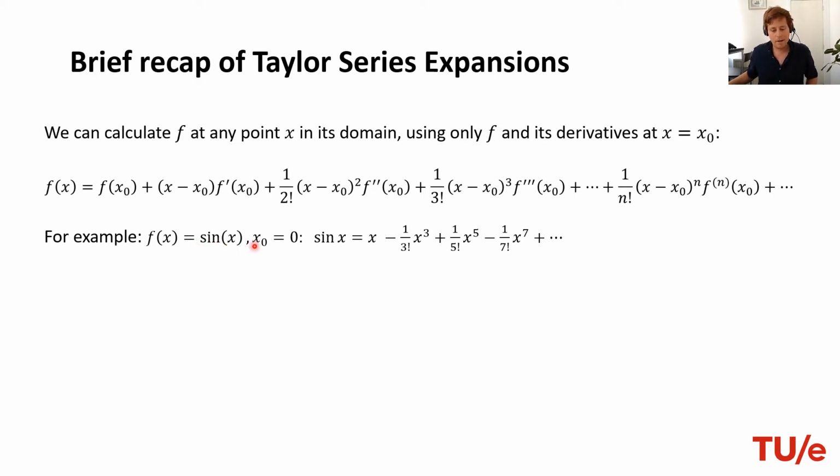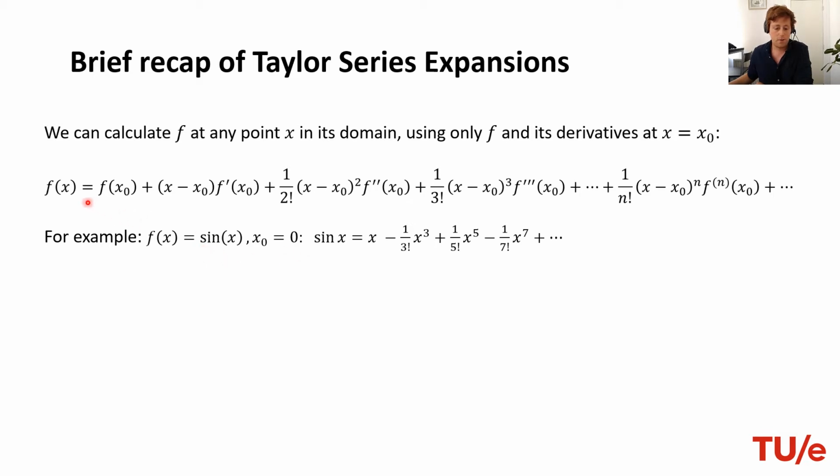And let's say here that we want to compute the function at any point x, and we just plug in x naught is equal to 0. So we want to compute the sine of x for any value of x using only information on f at x is equal to 0.